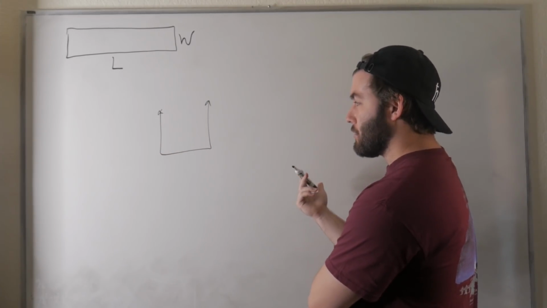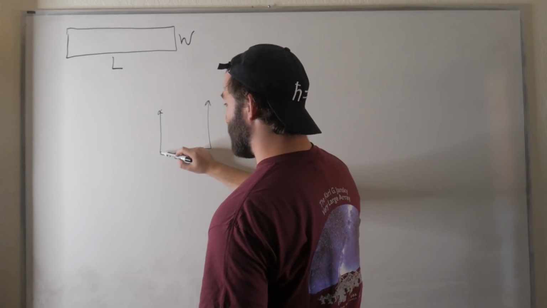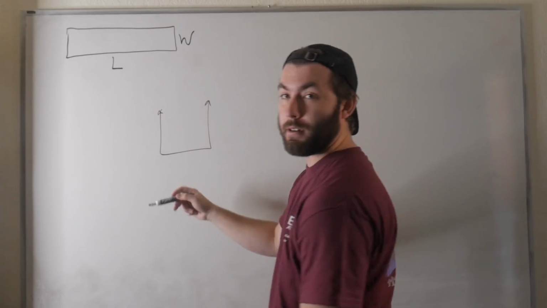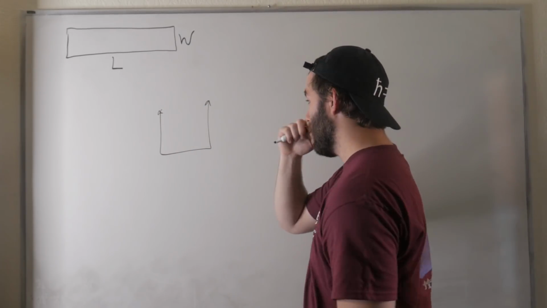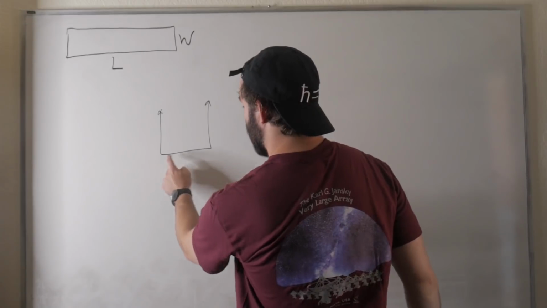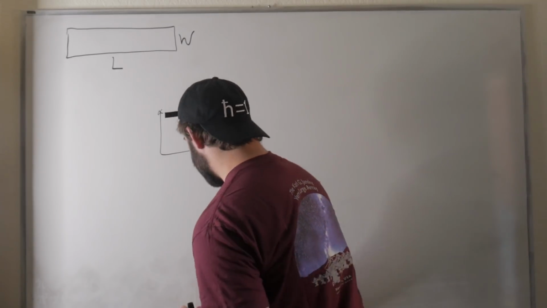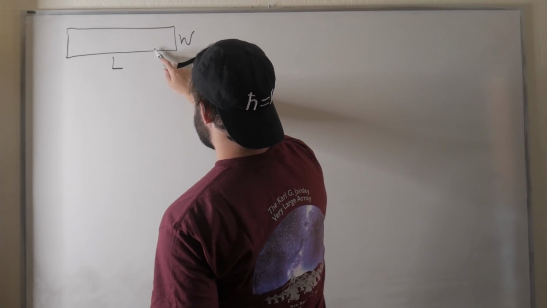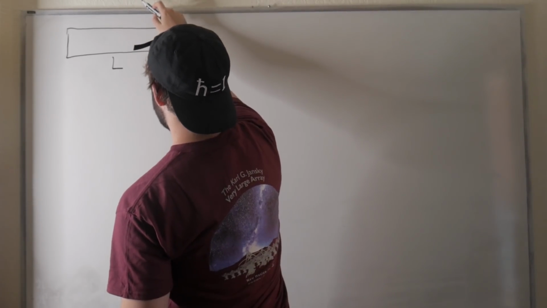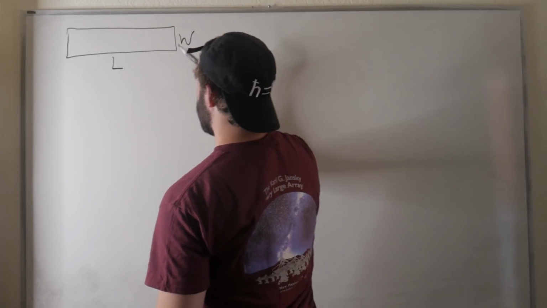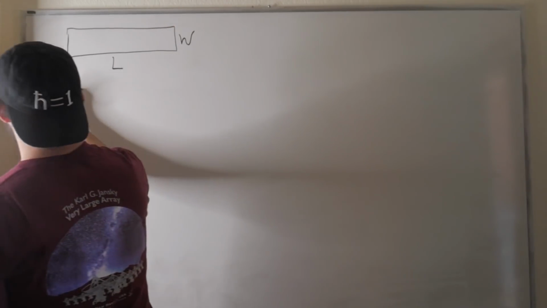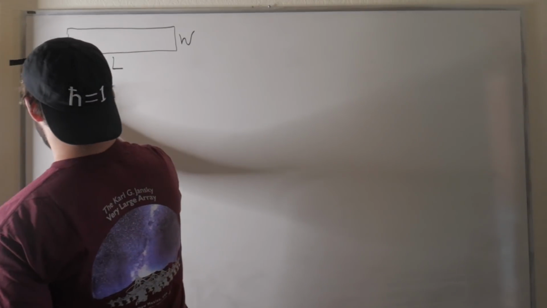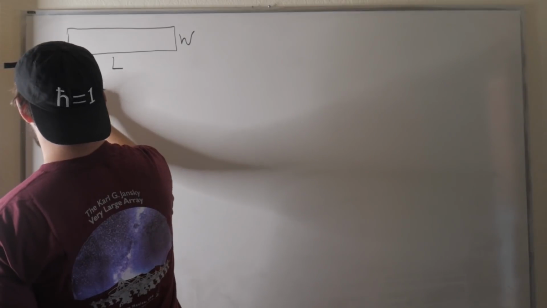But since we want our wave function to be continuous, we couldn't have continuity if the wave function value at the boundary was anything other than 0, because then there would be some kind of jump there. So the wave function at the boundaries has to be 0, and in the exact same thought process, it has to be 0 for the y boundaries here, because it can't leave the strip, but it has to be continuous, so the value at the boundaries must be 0.